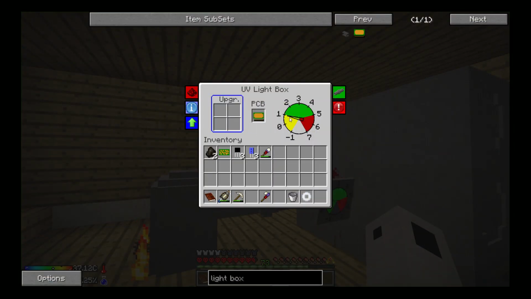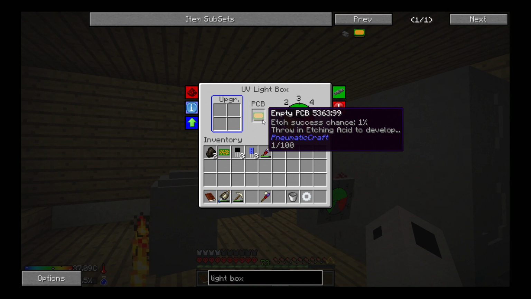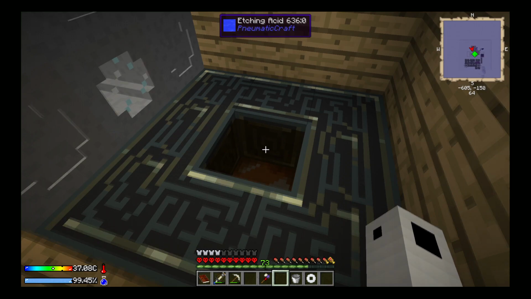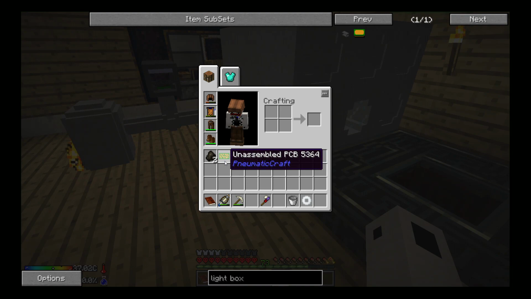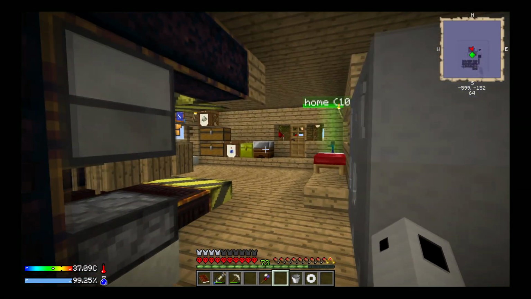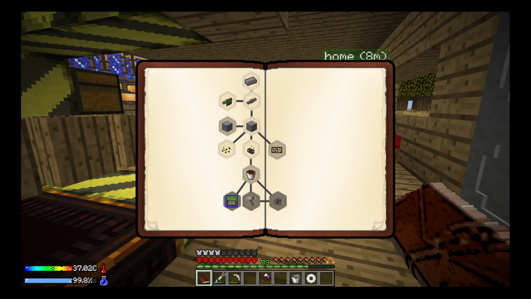Okay, once this thing starts doing its thing, which should be any minute now. There we go. See, 1 out of 100. So yeah, it's going to take quite a while. But once this guy is done, you just toss it into the etching acid and wait, and it'll turn into the unassembled PCB, which we have in our inventory right now. So yeah, it's pretty cool. Pneumatic craft is pretty cool stuff. So I'll go ahead and show you guys that when it's done. But until then, I'm going to see if I can finish one of these quests real quick.